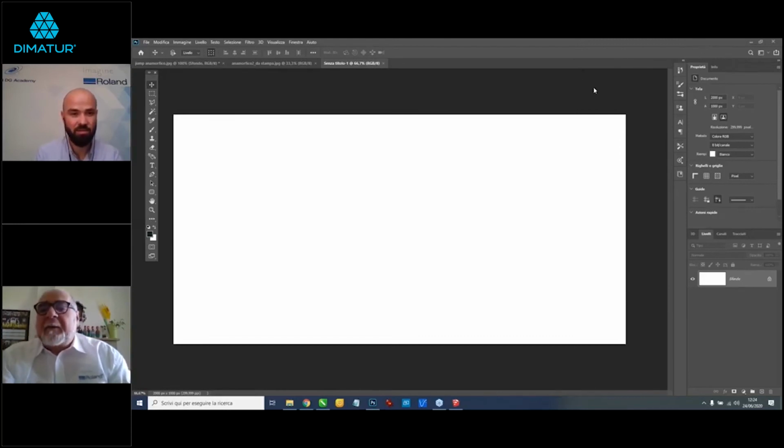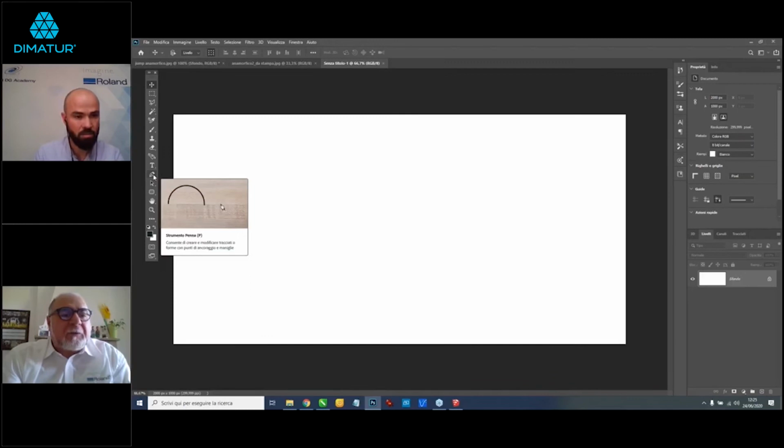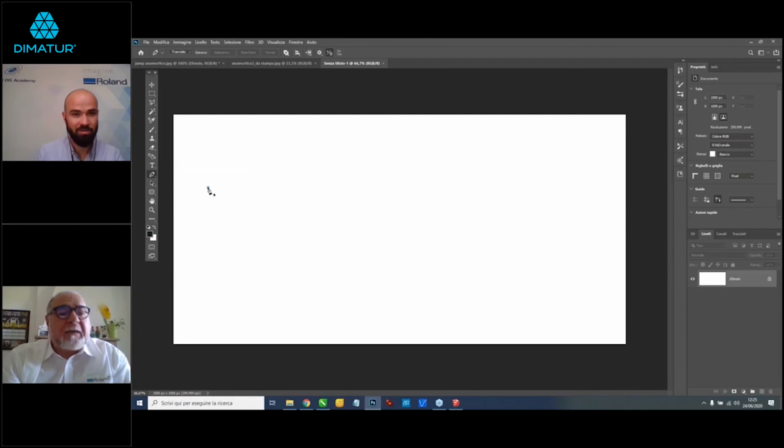How do we do that? Practically, starting to work with the vector pen. Excuse me, the software was in Italian, but I don't have the English version at the moment. Okay, with the pen, I start to draw very easy, okay, a very simple element. This one, for example, okay. And another very important thing was this element I need to close. In this case, I also create the vector in the other part.